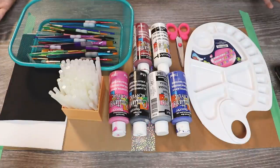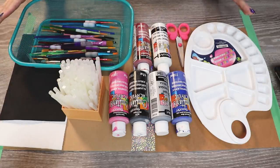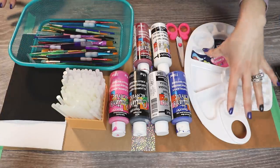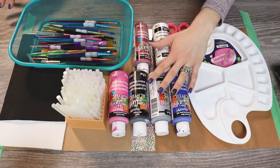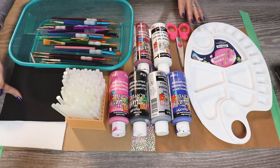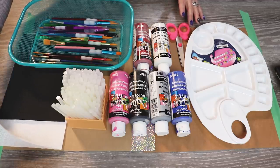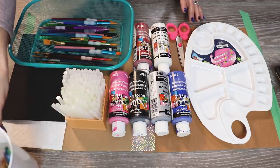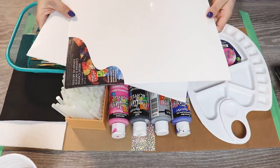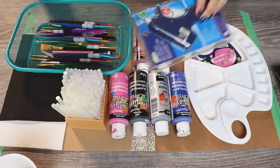Here we are at the table. Here's all the materials I'm going to be using today. It's nothing more than a paint palette, various acrylic paints, glue sticks, an assortment of paintbrushes, a piece of foam so that my hot glue can melt onto something when it's sitting randomly, paper towel for blotting, a cup of water, some cardboard on the table so I don't ruin anything when I'm painting, some blank canvases, and of course our various glue guns. The only reason I have scissors is to open the packaging.